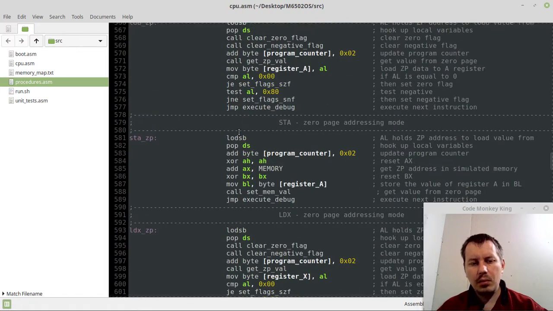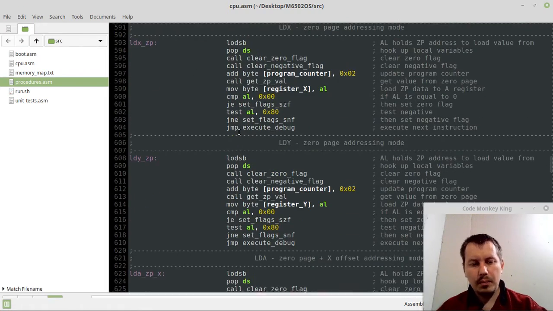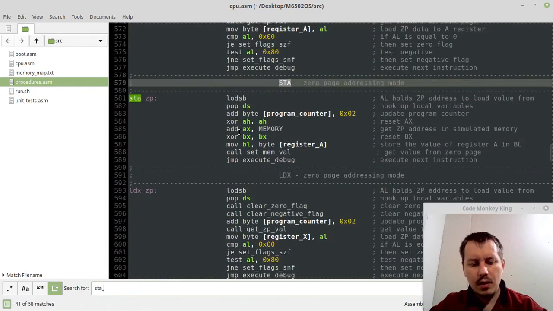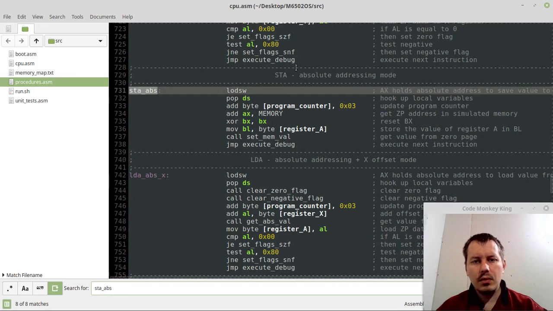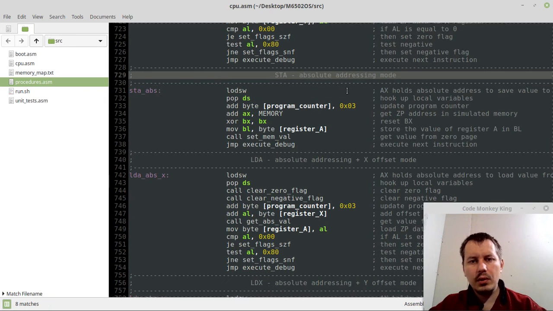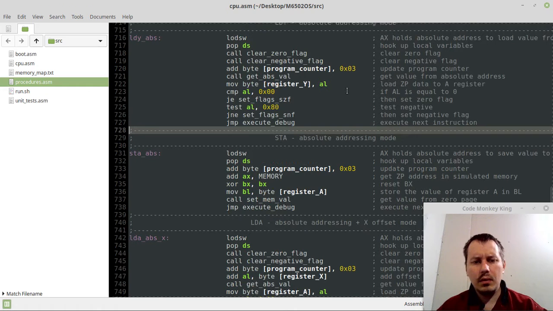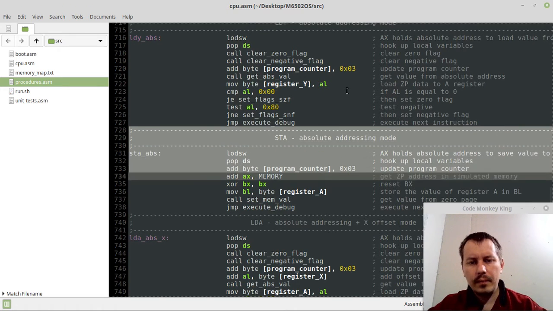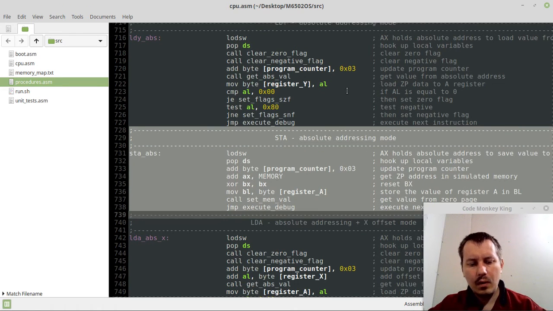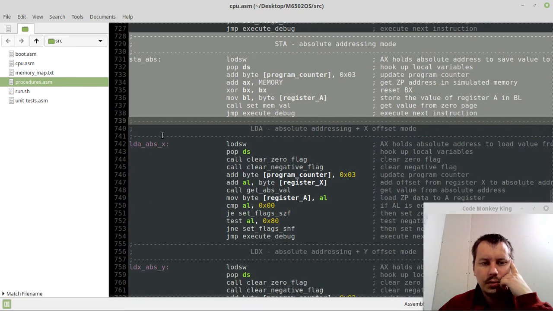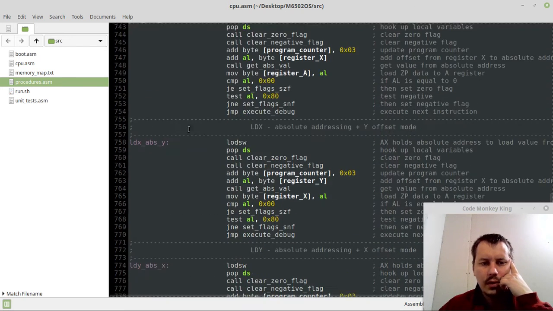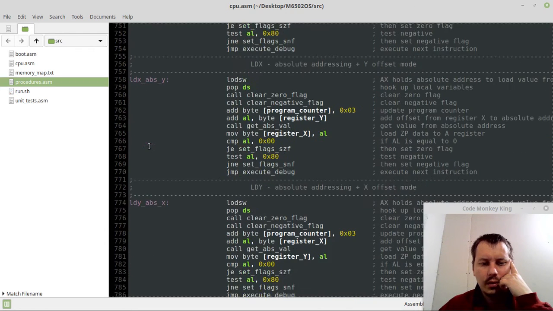I'm gonna be reusing the code from STA ABS. So this is the code I'm gonna be reusing, right? Okay. Copy. And where is the place to, yeah, so LDA ABSX, LDX, ABSY, ABSX.